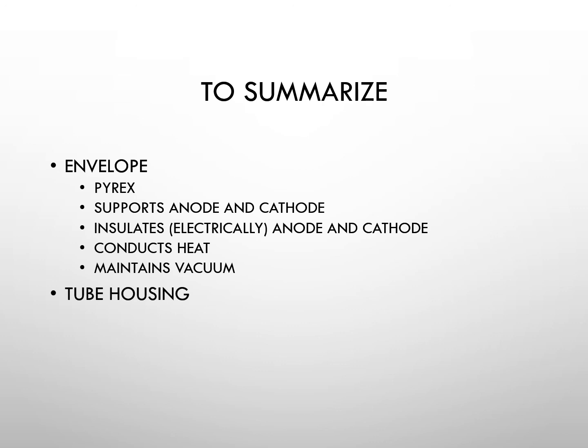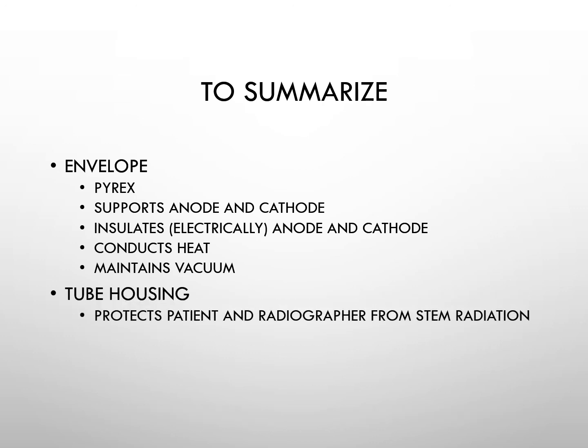Finally, let's review the tube housing. The tube housing not only protects the patient from stray radiation, it is also filled with an insulating cooling oil that cools the tube and also protects hospital staff and patients from the high voltages necessary to produce X-rays. At one time in our history, electrocution of patients and radiographers was a real hazard in our profession.